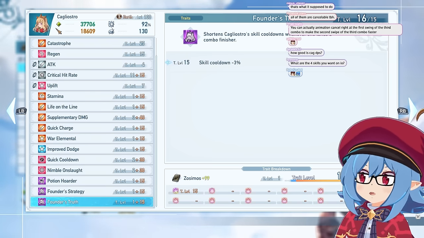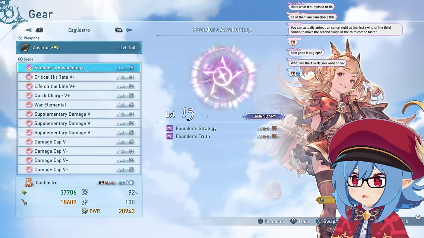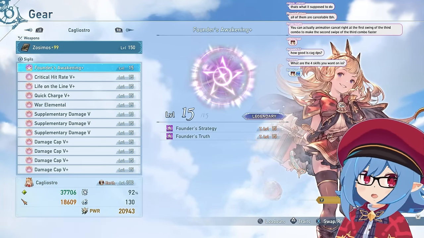Founder's Truth skill cooldown is also pretty good. But if you have trouble slotting both, if you don't have the awakening, you can just run strategy and then get truth later when you get the awakening.